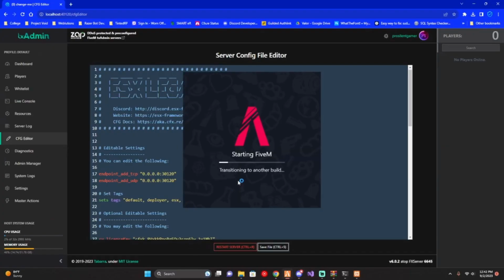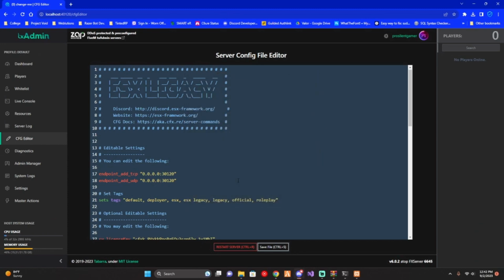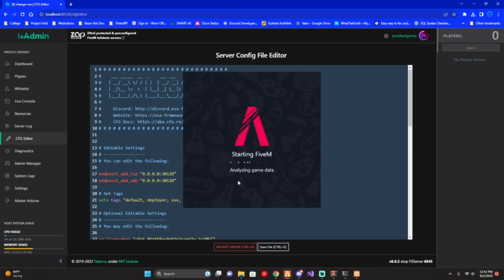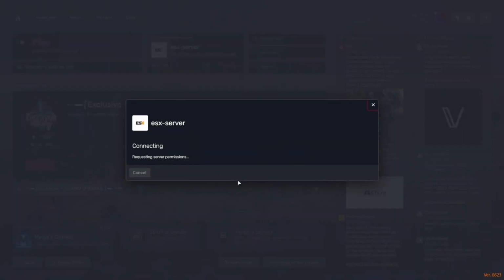So now it's going to restart FiveM. Now it's going to look over the game data and all that stuff, and once it finalizes, it'll open this up and should connect us right away. Yep. Allow access.